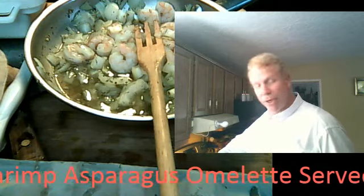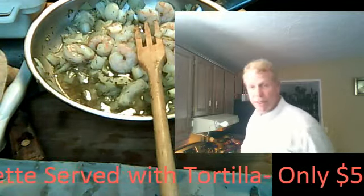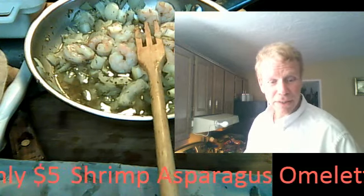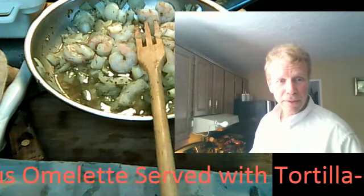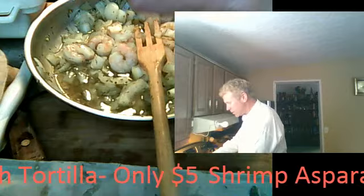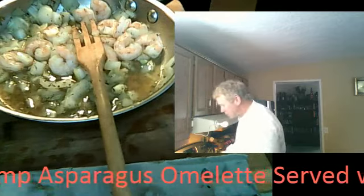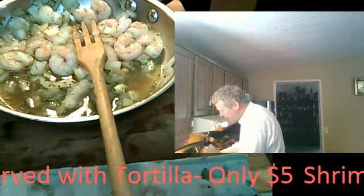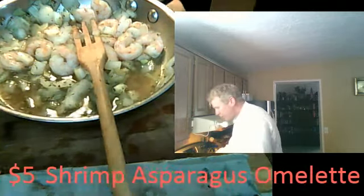We are going to look at a situation where a stainless steel pan on high heat is going to stick big time. We've got some clarified oil or butter. Only the best chefs cook with clarified butter. I simply use the best for my omelets, but you can use olive oil. I think I will use a little olive oil in here because clarified butter is pretty fattening. Okay, we throw that in there.